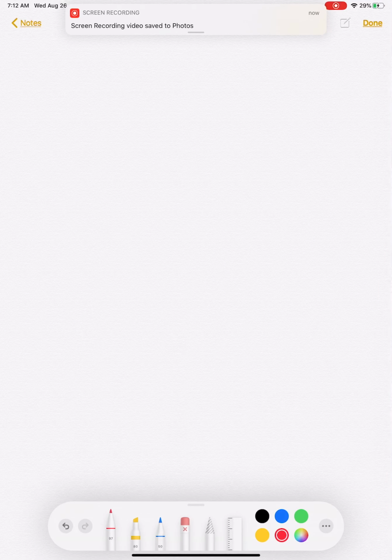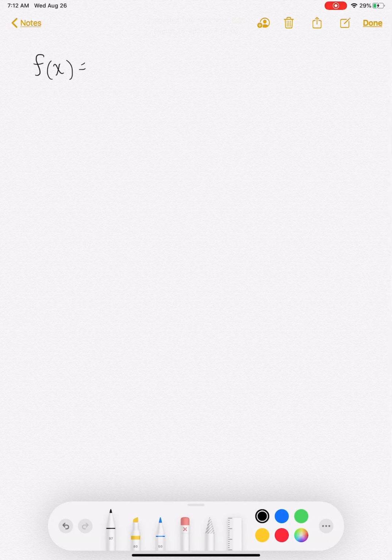Right, hey guys, so I'm going to talk now about the second function you see here. This is a square root function, that little symbol. So this is the one we're looking at: f of x equals the square root of x. This square root symbol is also called a radical. Okay, so again we have, let me draw my graph.